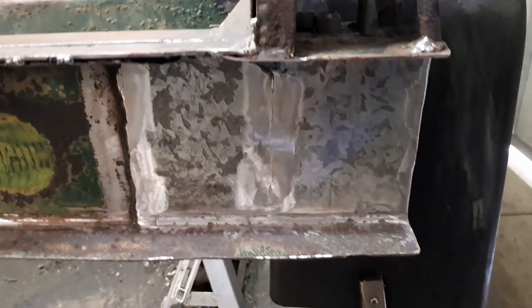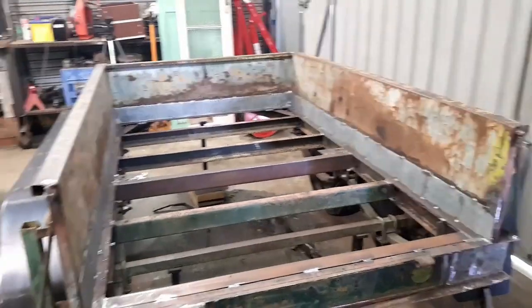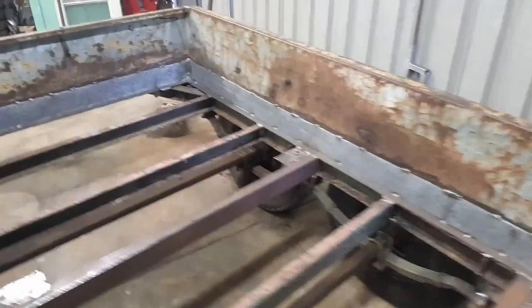Oh, and how does that look? Let's fix that messy looking bit of rust. Well, we won't look behind there. So this side's all neat and tidy. So the trailer's kind of ready for painting. Everything's all ready to go.